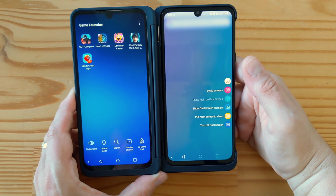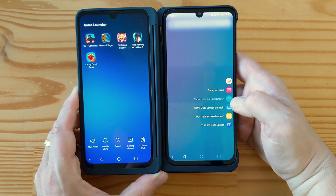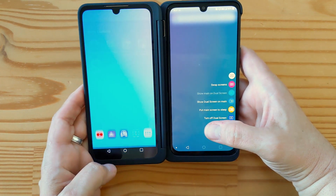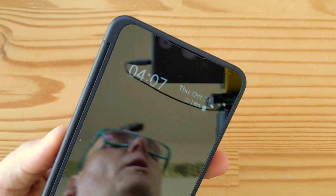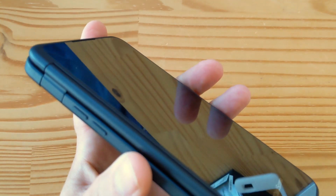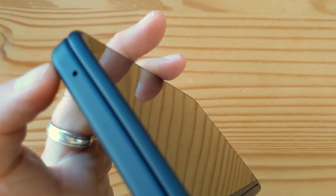So that's it. That is the LG G8x ThinQ with the dual screen case. It's pretty interesting that they are doing it this way. That's what this is all about. And with a nice little OLED display. And if a call comes in while the case is closed, you can just push the Google Assistant button here to take the call. So yeah, I'm not sure why they have a little hole here, because there's no secondary mic on the top edge of the phone.